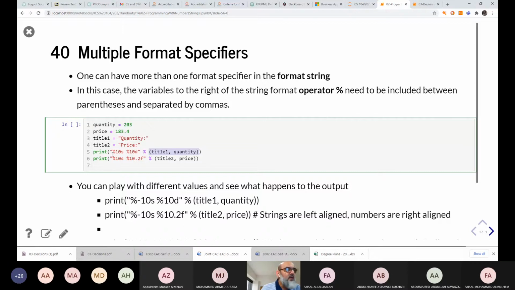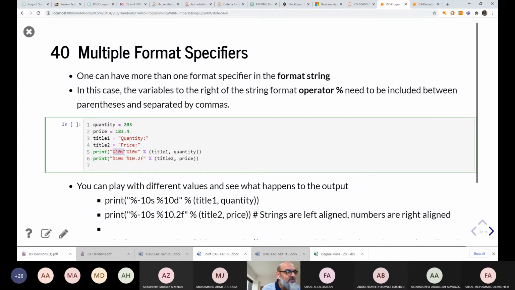So, for example, if I want to interpret this format specifier, what does that mean? It means the following. I will use the first 10 spaces for the string, of course if the string has length less than or equal to 10. If it is greater than 10, I will display the whole string, even if it was 40 characters.